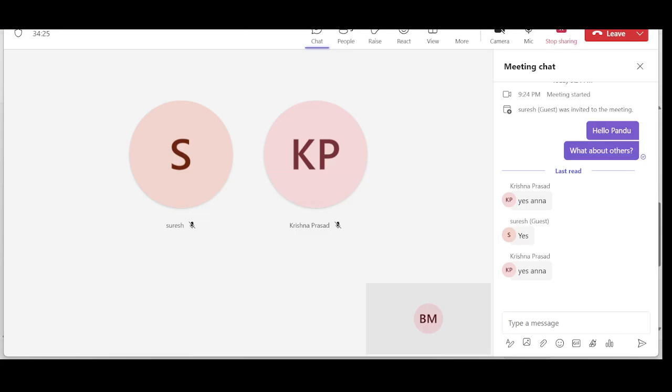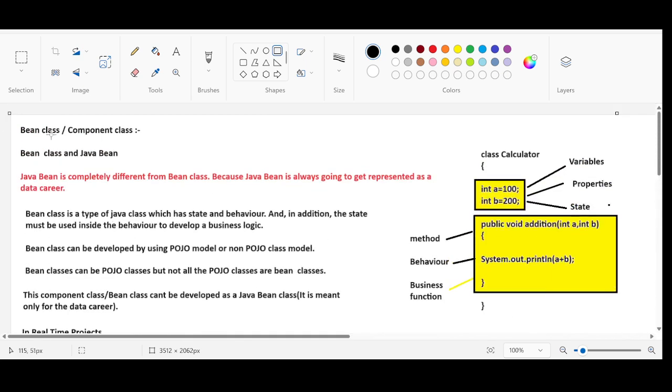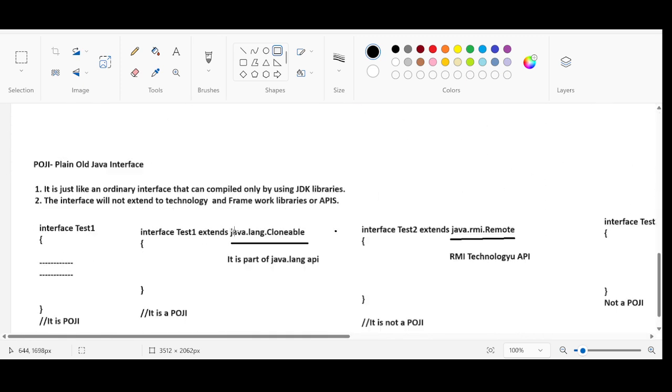Okay, let me introduce a small program about this. We have just understood what a component class or bean class is. It creates a lot of confusion because Java bean and bean class resemble each other, right? Please make sure that you are not getting confused with these terminologies. Let us write a small program.